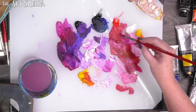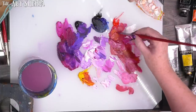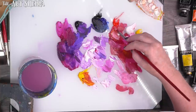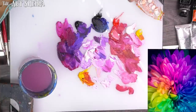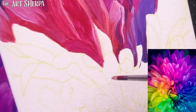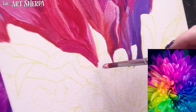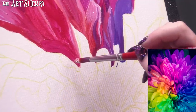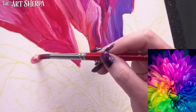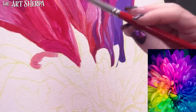Now, I went more and I added some yellow into this red. I've got the cad red and the magenta and a little bit of yellow. And I'm going to grab quite a lot of white. This is going to give me a peach. And I've done this little dark petal here, and I'm going to... So again, just trying not to get lost.